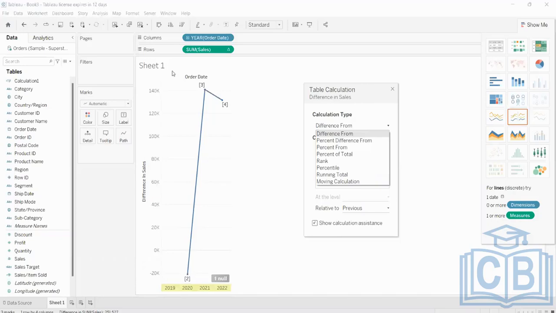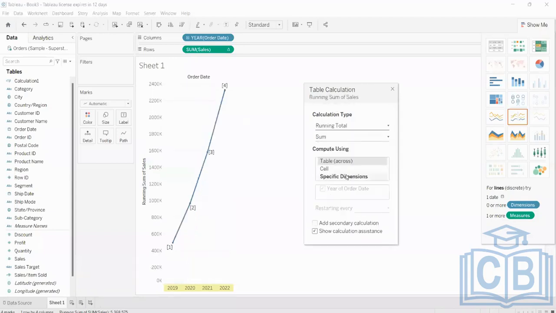Always remember, right click on the measure and then do this table calculation. Click on the table. Let's do a running total. Okay, and when we select running total, let's select an average over here. Okay, and what happens when we do that?